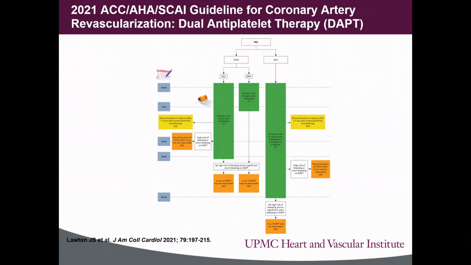And on the stable ischemic heart disease side, still we want to think about how we continue the antiplatelet therapy. And now it says at least 6 months for aspirin and clopidogrel, but still greater than 6 months may be reasonable. Again, the same recommendation about if there is a bleeding issue, you might be able to consider monotherapy after 1 to 3 months. On the bare metal side, we know that the recommendation has stayed the same, where you have to have at least 1 month of dual antiplatelet therapy, which is different than the drug-eluting stent, but greater than 1 month may be reasonable.